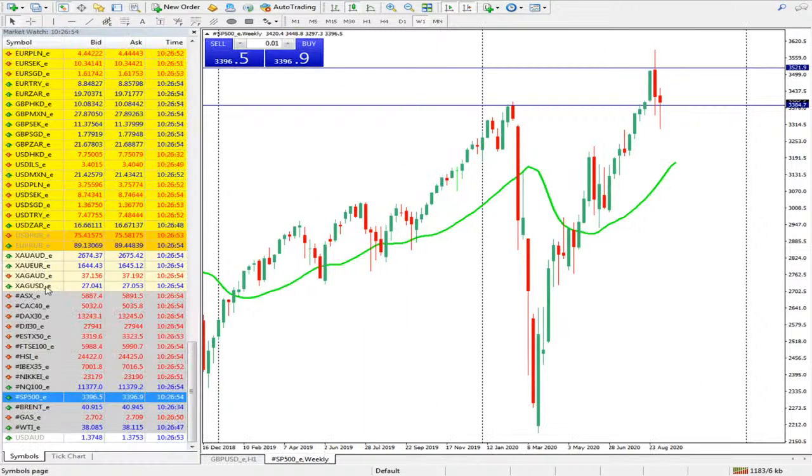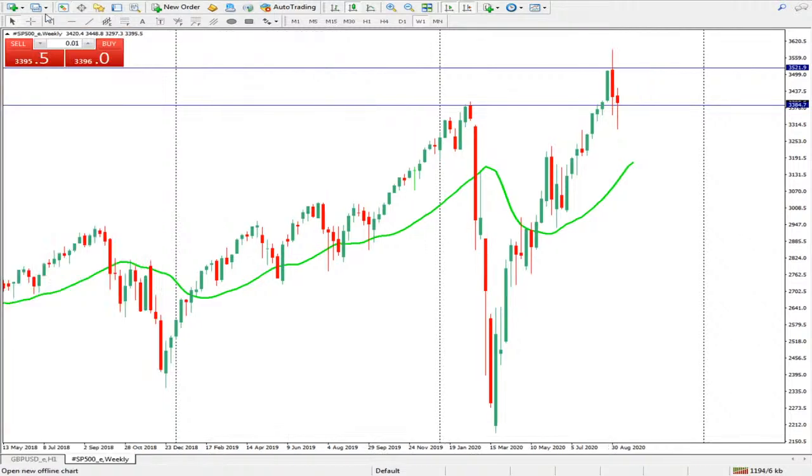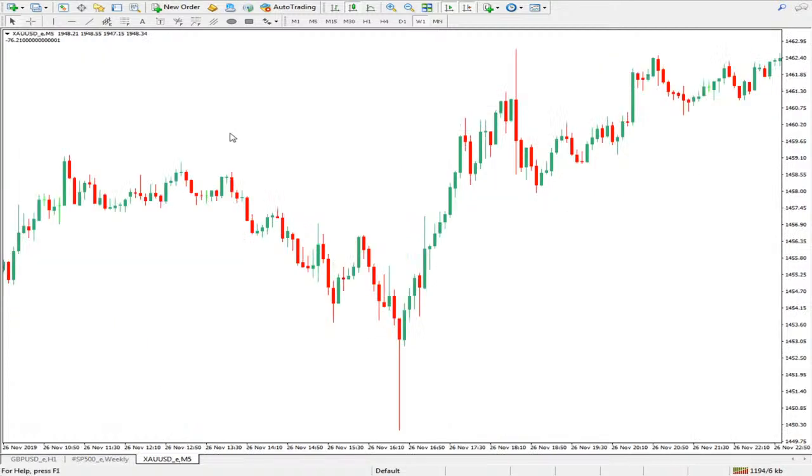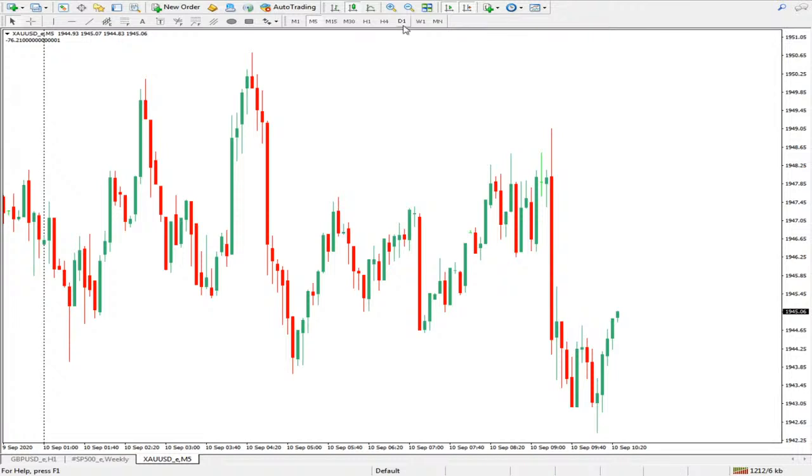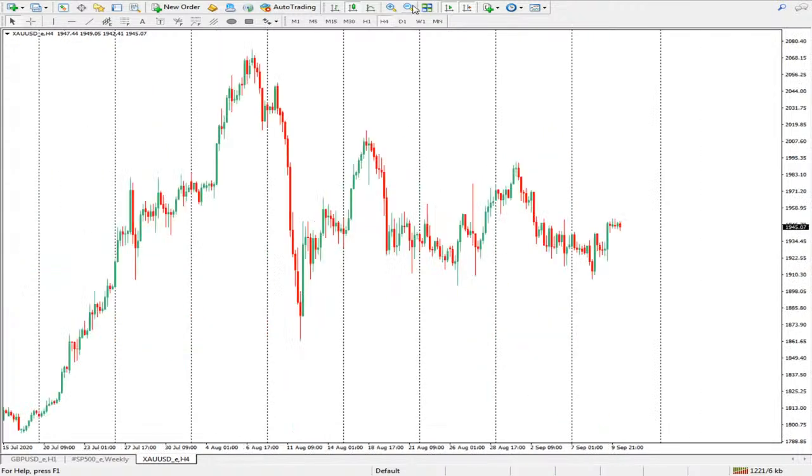Then the last chart for today is gold. You go to file, insert, and then metals. Then we add gold. So gold, we expected a move to the lower side. We expected price to proceed downwards. There is a very good level here, a very good support. So we had a support here, a support here, a very good support there, and then we had a support here, then we have a resistance there.